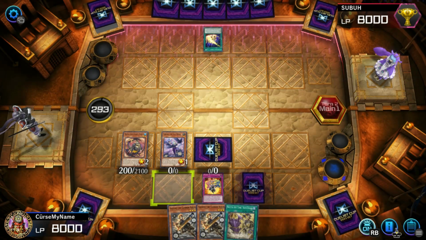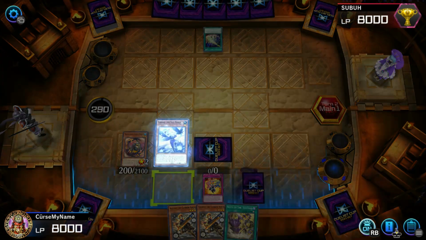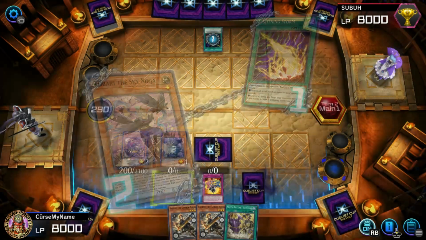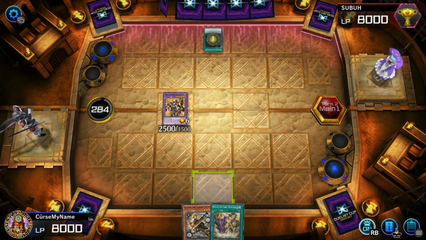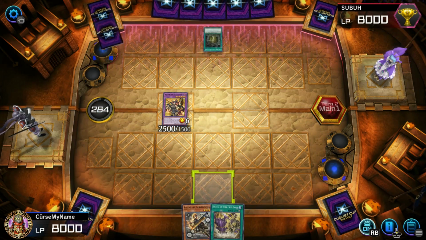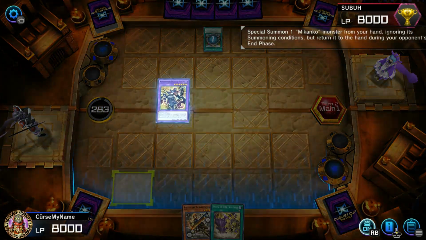God damn it. This will also get rid of my monsters. So might as well fusion summon Mazen while I still can. Is this what I think it is? Yup, Mikanko. Yeah, this should be a good time to use this.